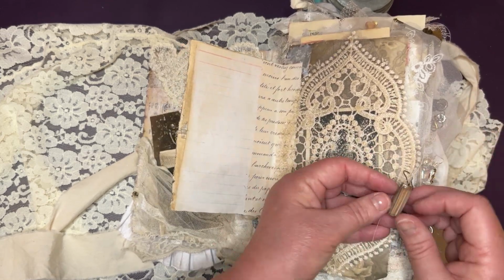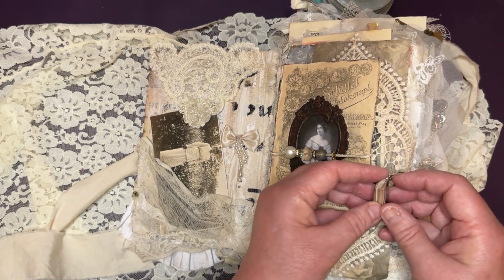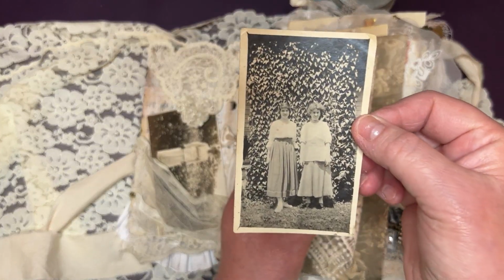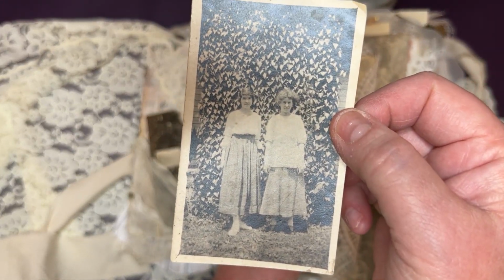And then I made this little book with the same image here of her. And you can open it up and there's little pages. So I thought that was fun. A little pocket out of this with an original photograph. Aren't they just sweet? I think so.